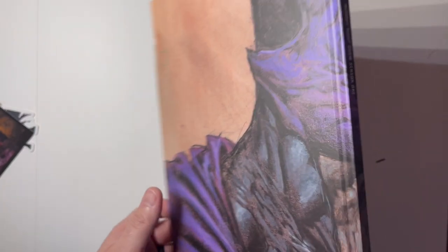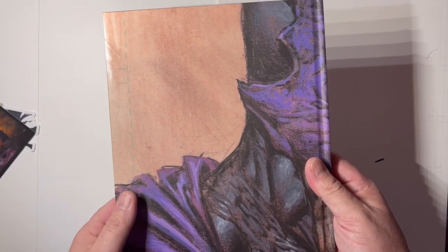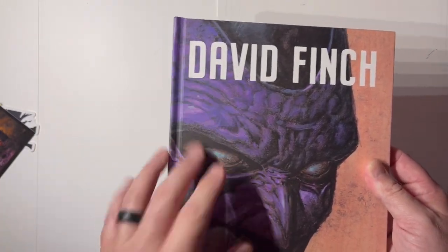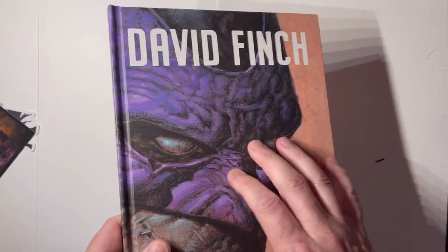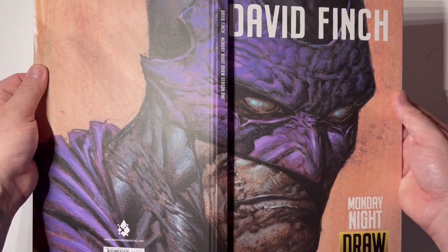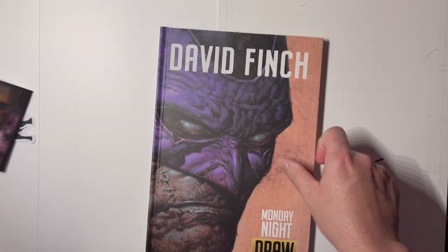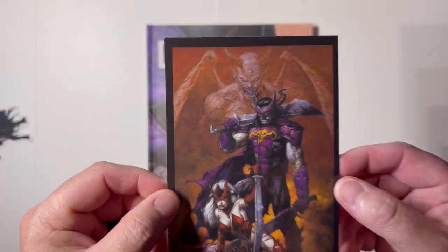This is a beautiful hardcover that came in very good quality. I'm generally not a fan of hardcovers because the spines wear out easily and the glue can be an issue, especially with a lot of pages packed in, but this one is well done. It also has a wraparound cover, which is very awesome. It also came with this cool mini print.